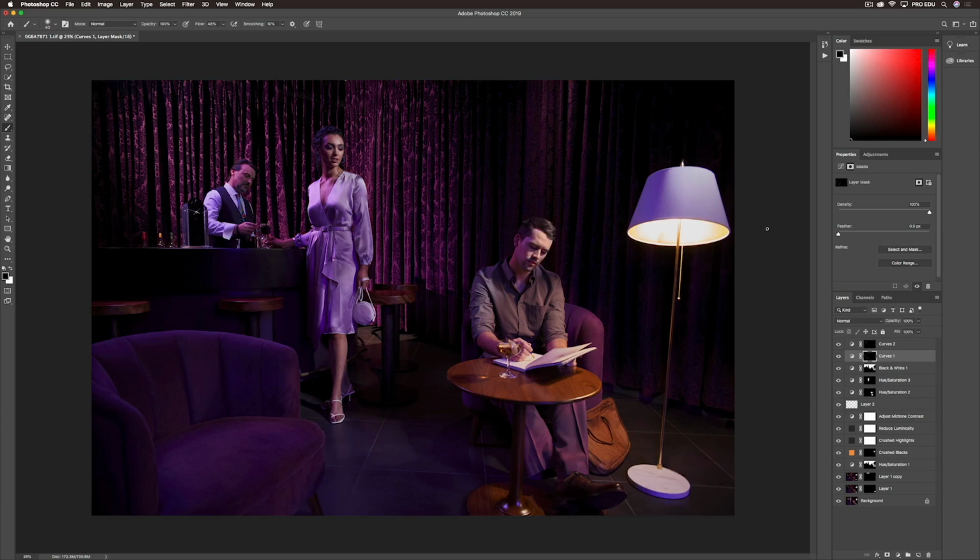I'm not seeing a lot that I want to address as far as color grading in this image, because we did so much color grading during the shoot by the space itself, with their wardrobe, with all of the gels that we used. So it really makes it so that we have to put in minimal effort as far as color grading in post-production. The more we do on set, the less we have to do after the fact.